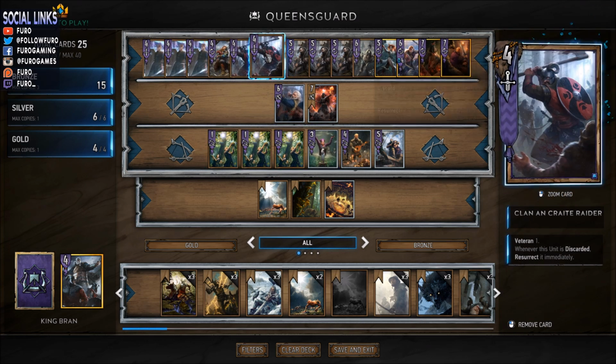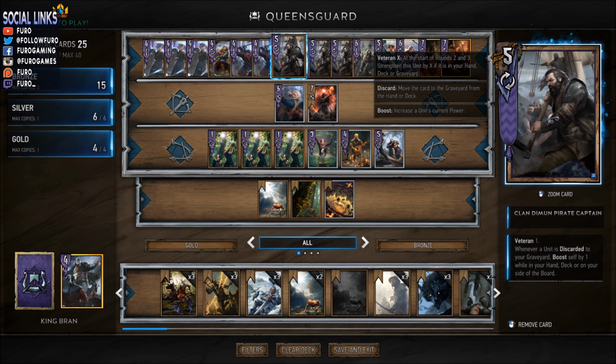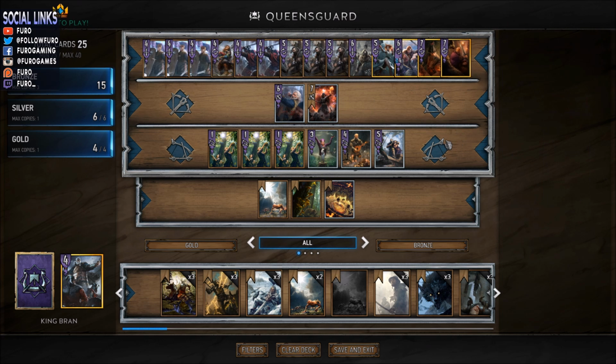And the other cards here, like the Clan and CRAITE Rider, are just working perfectly with the DIMUN Pirate Captain, which is getting buffed whenever you discard a card. These are just here so that you can discard units with the ERMION, for example, or the MADMAN LUGOS. That's it for the deck, and I will now show you a bit of gameplay with it.